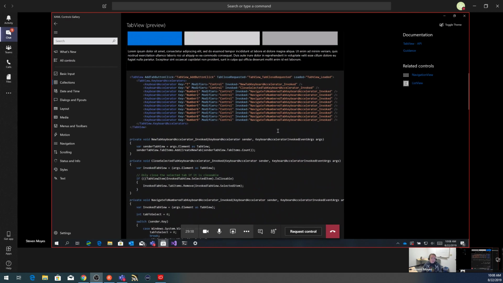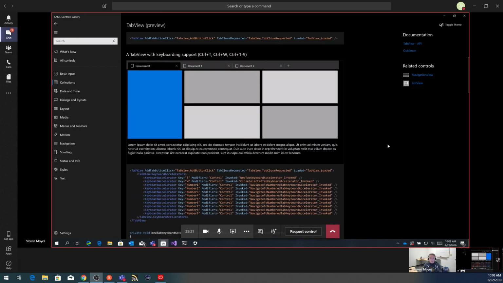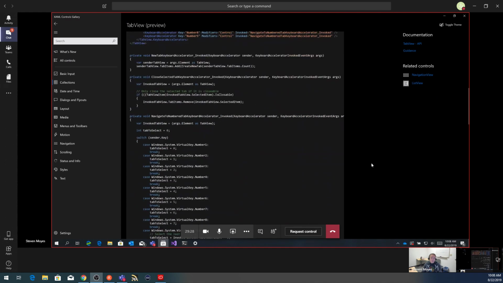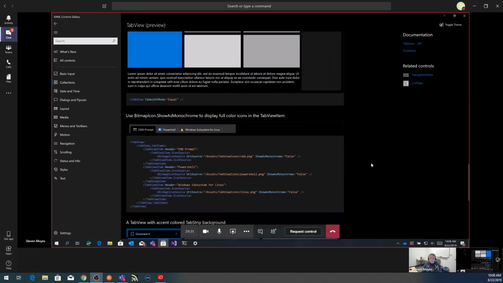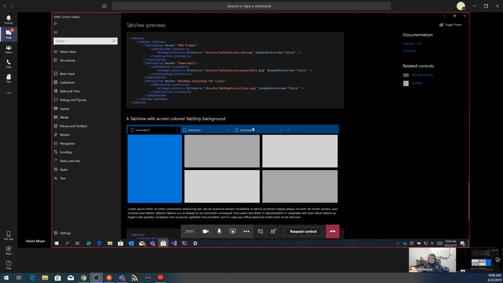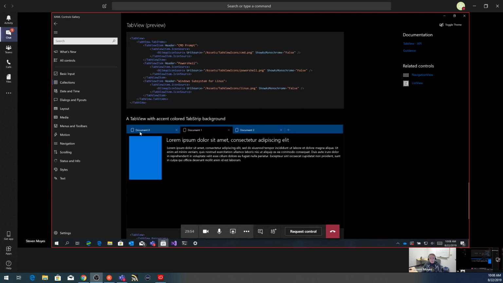So the tab view page inside here also has a whole bunch of code. I know it might look like a lot. Some samples are a little bit more complicated than others, but this sample shows how you can wire up keyboard accelerators like Control-T and Control-W to open and close tabs. We also show how you can create experiences. Some of you might be familiar with the new Windows terminal that Microsoft is producing. Super excited. Yeah, very cool. And there's a small sample showing how you can create full color bitmap icons inside your tab view, similar to what the Windows terminal does, or setting the accent color background on the tab strip.